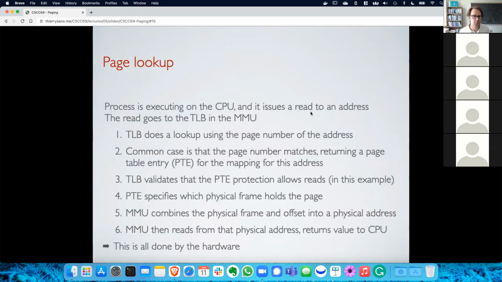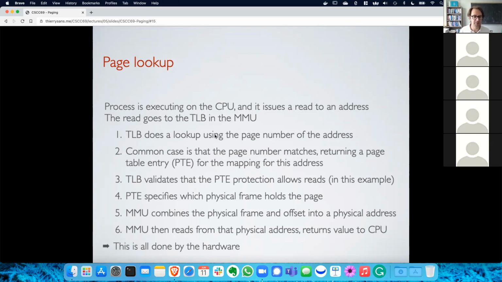So again, this is re-explaining what I just said. A process is executing on the CPU and issues, for example, a read of an address. Whatever is at that address could be an instruction, a buffer, or the stack. The read goes into the TLB in the MMU. The MMU is the memory management unit.